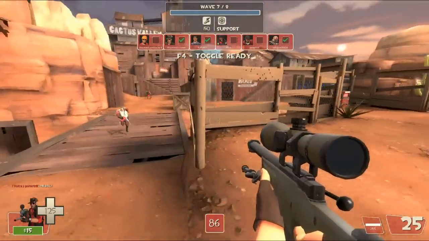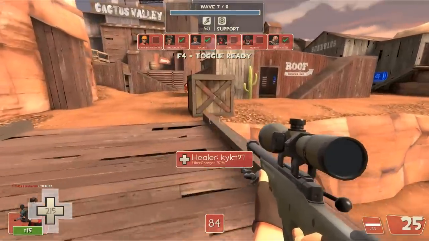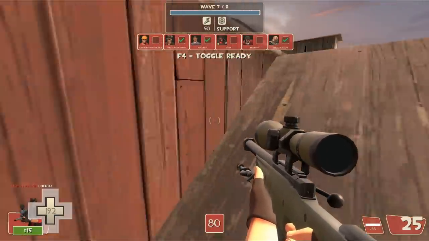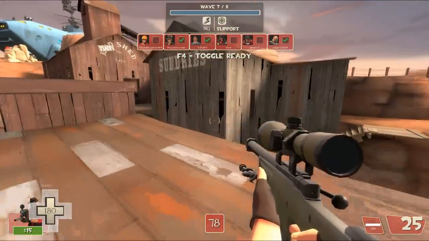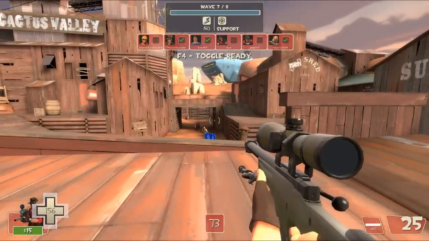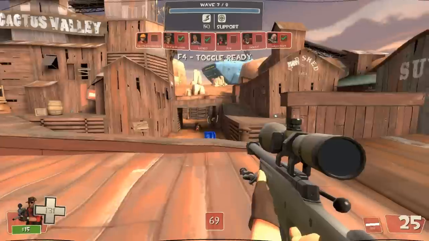Go! So this is the way: full scouts and sniper support. I'm going to be the one stopping snipers, effectively. So, that's pretty much how it's going to play out. I'll see you in a bit when we start.